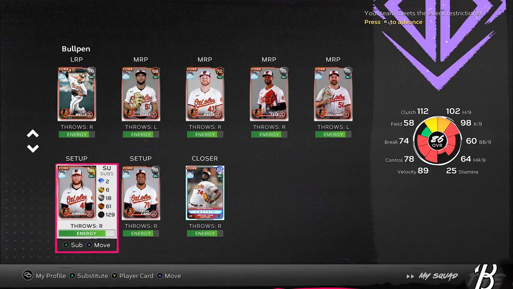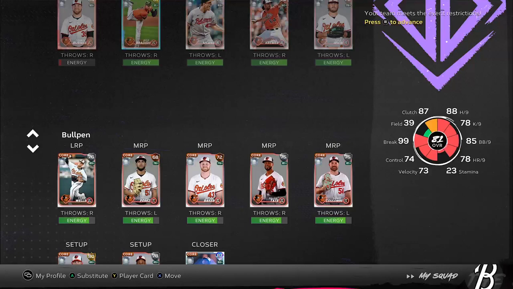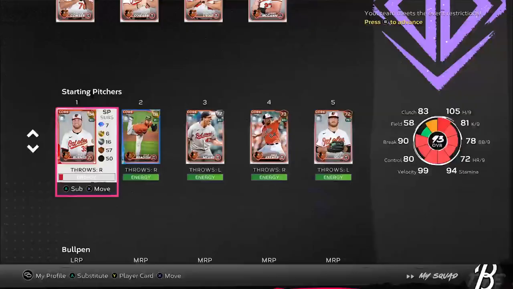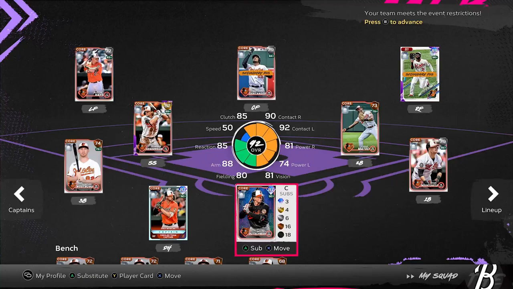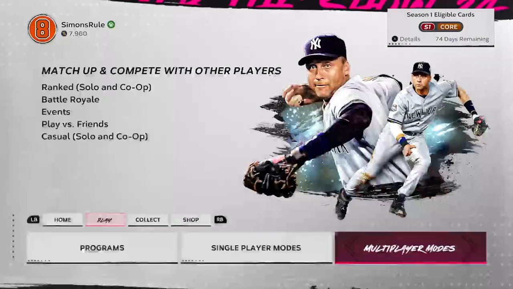So we have an 86 overall Craig Kimbrel. I was struggling to say that. Danny Coulombe. I'm definitely going to use this, as long as the energy's fine. I played a single ranked game, and the guy rage quit, so I lost all the energy on him. But this Corbin Burns, parallel 4, with both Mancini's and Bautista's boosts, says he's 87, but when you add on all the boosts, he's a 93 Corbin Burns, which sounds completely, utterly broken. So we're going to run that team.